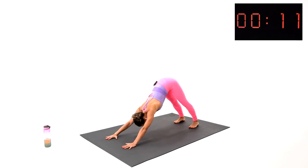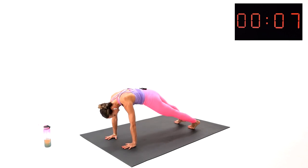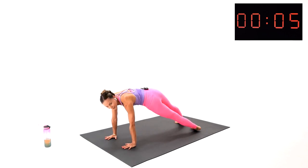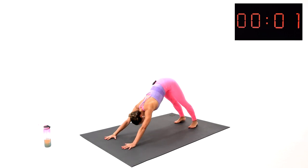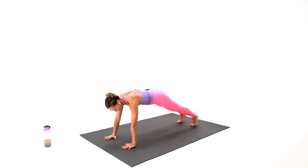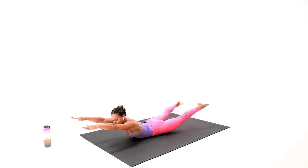Extend first, guys. Back to the dog, back to the plank. Back to the dog, back to the plank. Back to the dog, pick up the pace. You've got it, team, you've got it. Stick till the very end. Your low impact is the Spider-Man hold or upside down boat. Hold with me just a few seconds.